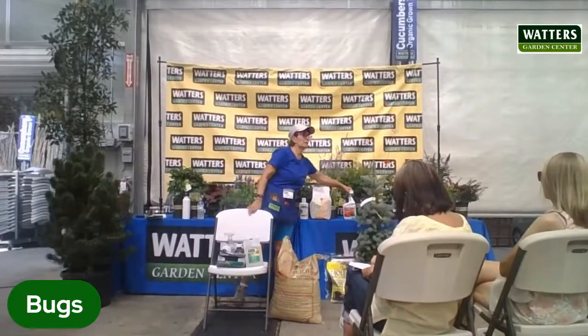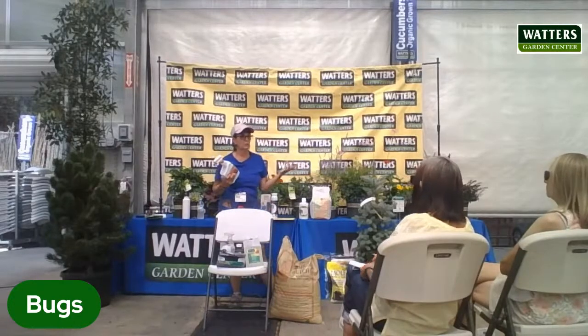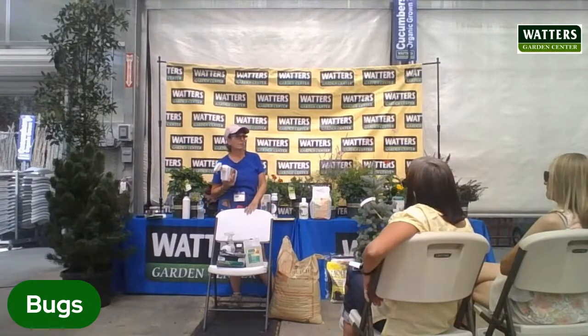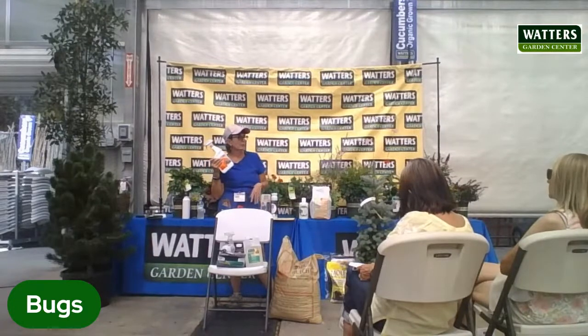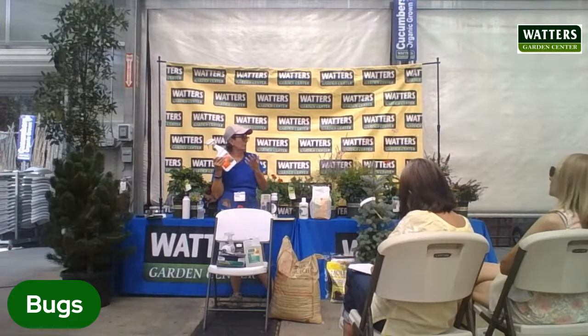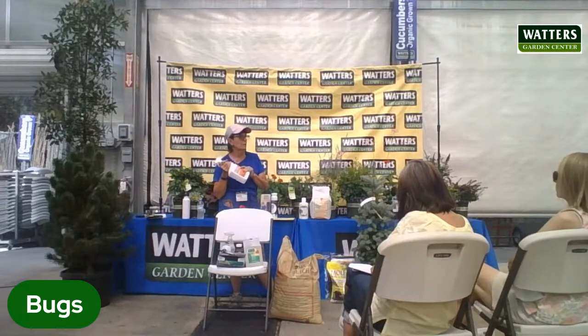The other thing that we're seeing right now is a lot of fungal issues because of the moisture we're having. We've actually had fungal issues since mid-June because of our humidity level. So Revitalizes is our fungicide, and the concentrate you can treat as a soil drench and as a foliar spray. For powdery mildews, black spot, any of your vegetable spots or blight issues in your vegetable garden, this works really well.